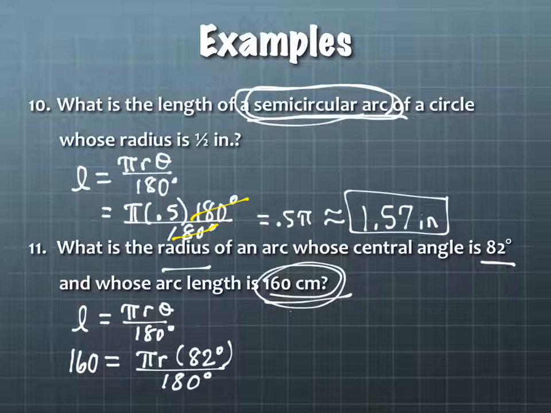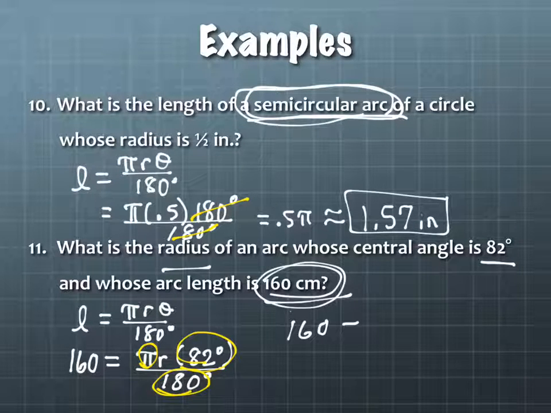The other thing you could do is move all those numbers to the left-hand side first and then do the calculation, which is totally fine as well. So somebody grab your calculator. I'd like for you to multiply pi times 82 and divide by 180. So what, and we'll use four decimals for now, just so that we don't round something too soon. Three is probably enough, but we'll just go with four.